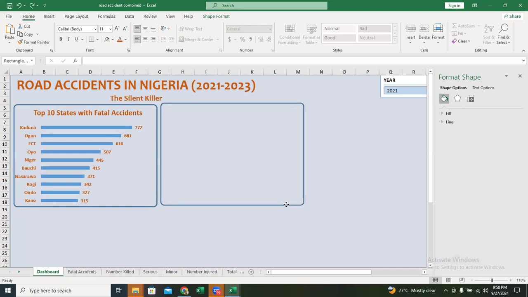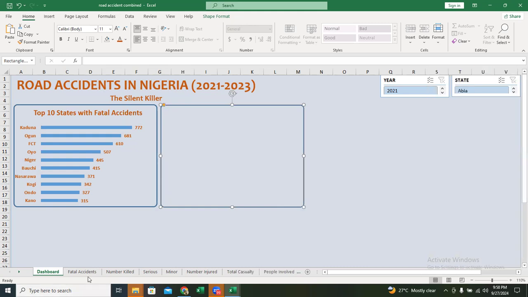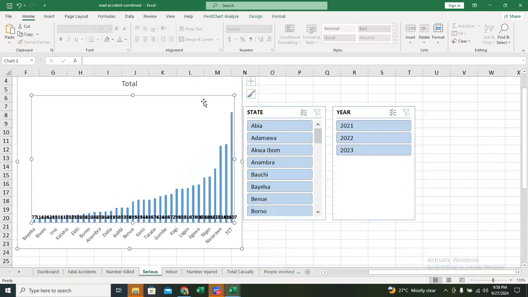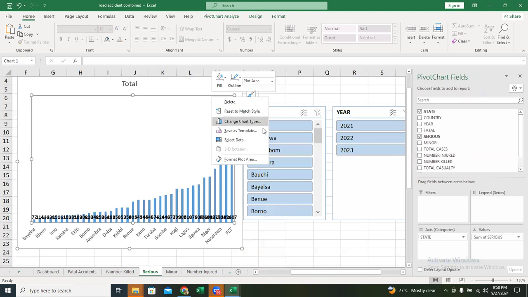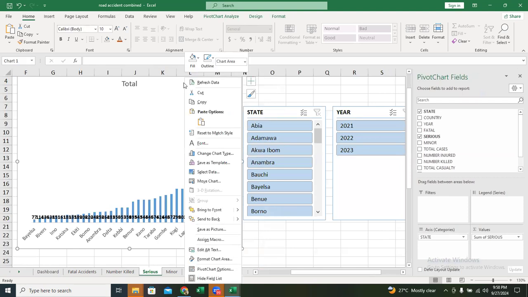visualization. Let me just get my container out, align it side by side. Okay, now I have theta. Let me get for serious. Okay, where's my field list? Okay, let me just come in, please.